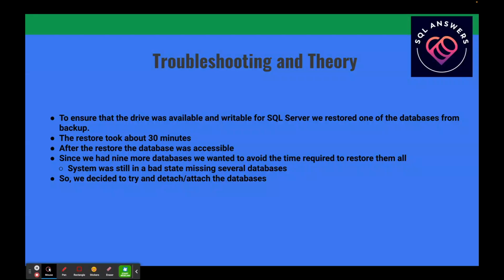The idea originally was, let's just restore one of the databases and make sure we can access the necessary tables. And so we did that. The restore took about 30 minutes for one of the databases. We wanted to make sure that we could write to that location and that everything was sane after it. So we did the restore, went into the database, verified that the correct tables were there. And so we thought, okay, looks like whatever situation we have with this symbolic link has been resolved.